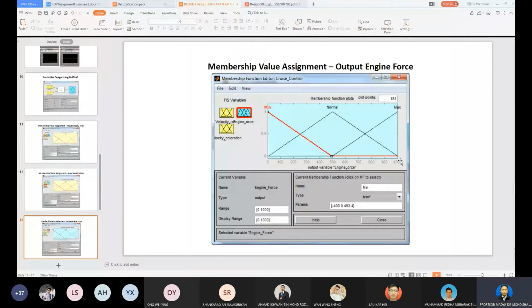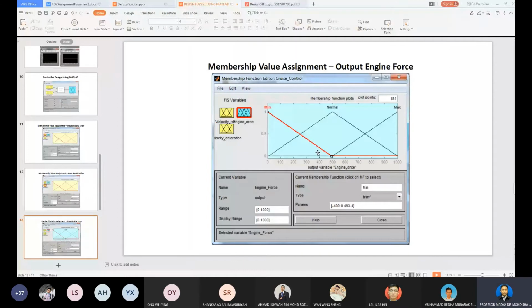So this is how to set the outputs. Input and output will be the same here. You can set this in the membership function editor. For example, we can change the shape of the membership function. This one is triangular. We can change it to trapezoidal here, or Gaussian, or the bell shape and so on. That is for the membership editor.